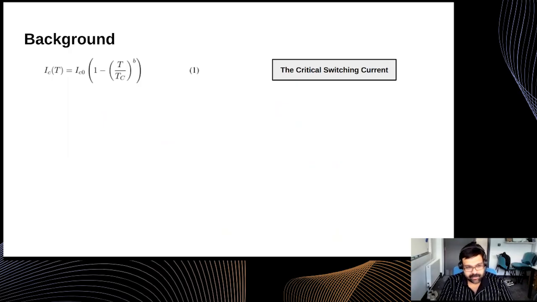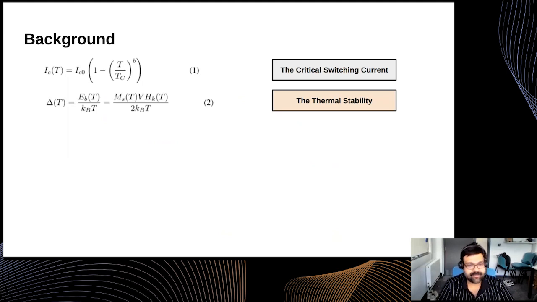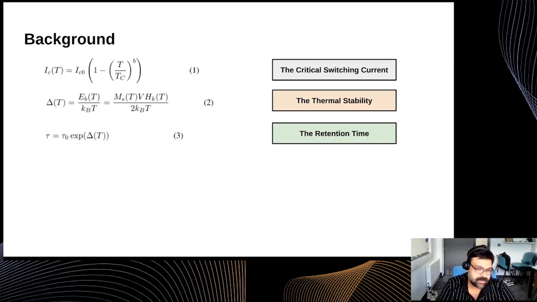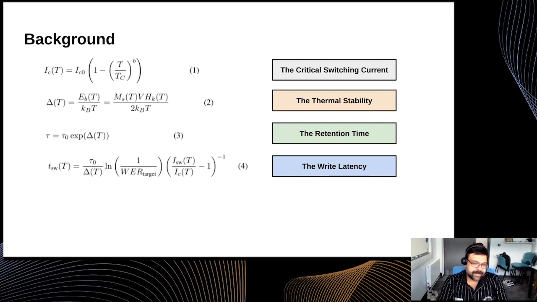When we drill more into this background, we come up with some of the physical properties. The first one is the critical switching current, and this is the equation for it. Followed by that, we have the thermal stability. Thermal stability is defined by an energy barrier and the Boltzmann constant, and of course it depends upon the temperature. We also have the retention time, where tau is the retention time and tau 0 represents the initial retention time that we have seen for some particular temperature, and that strictly depends upon the thermal stability, which is delta.